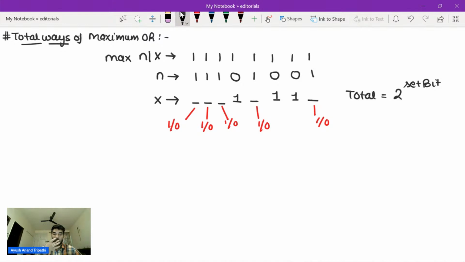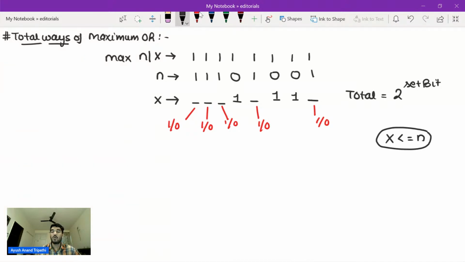Now I need to consider the second constraint, that the value of x must be less than or equal to n, because in total we have also taken into account those values of x which are greater than n, and I need to remove the count of those values of x which are greater than n.